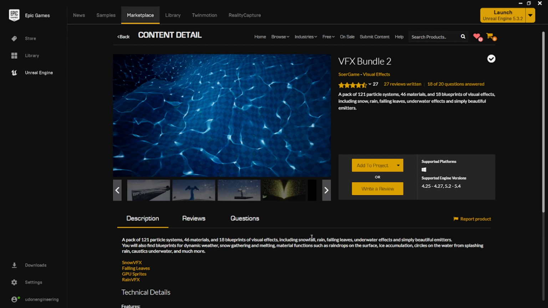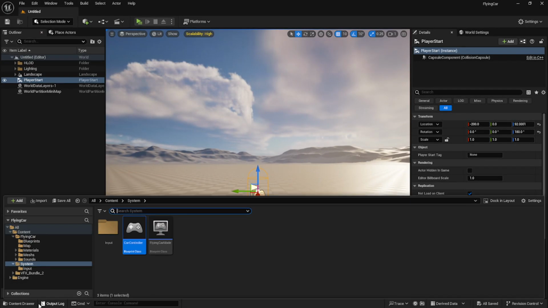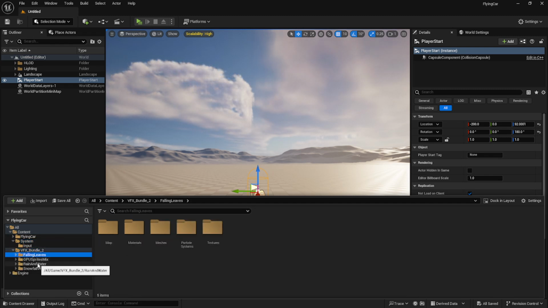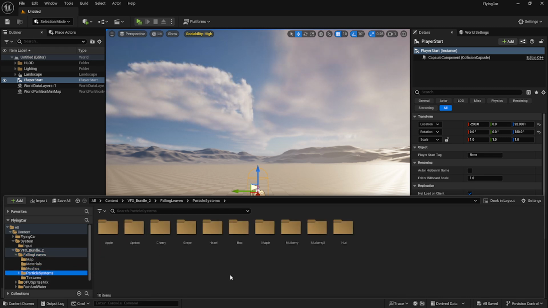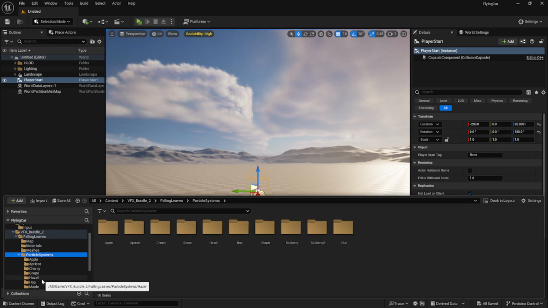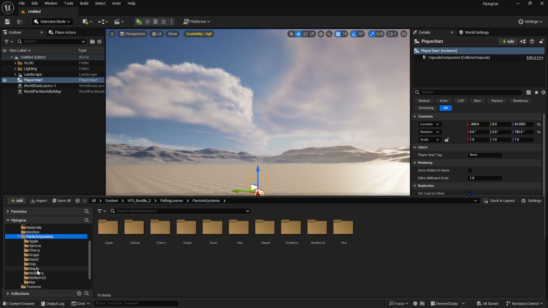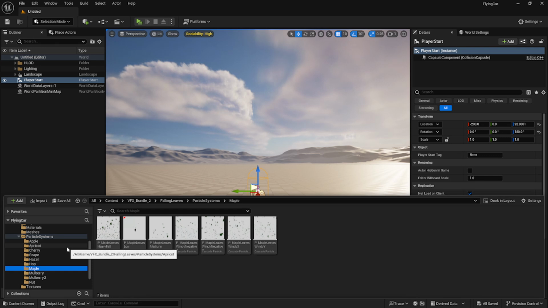All right, so let's see. We should have our files here. Here we go. Fallen leaves. You know, it would be funny to have it be falling leaves. Where the hell's the actual Niagara system? What's going on here? Why is particle systems going to a bunch of different ones here? Maple. Oh no, these are Cascade particles. Son of a bitch.